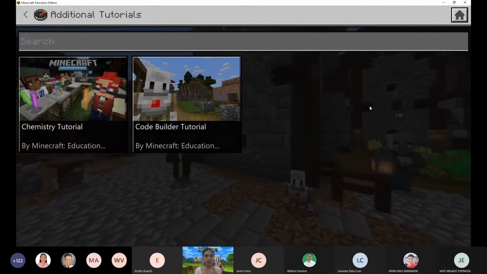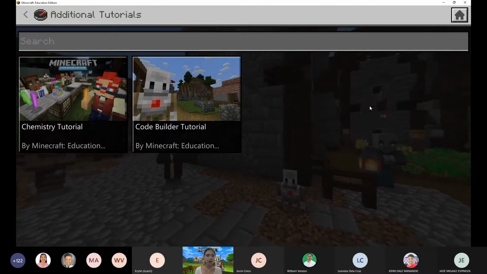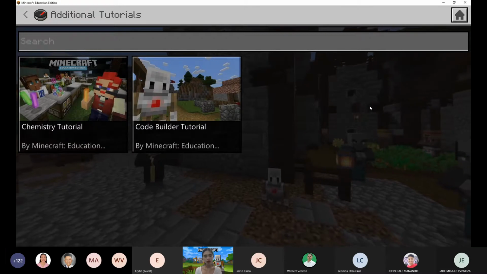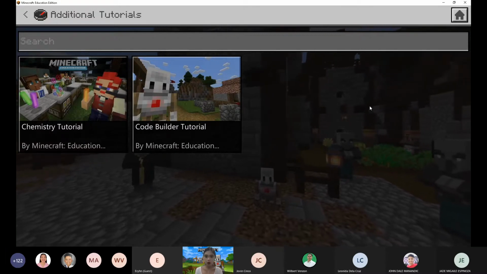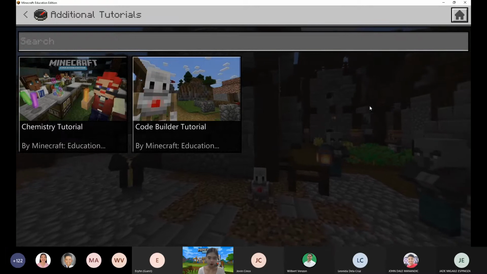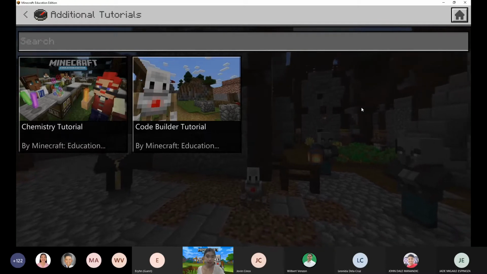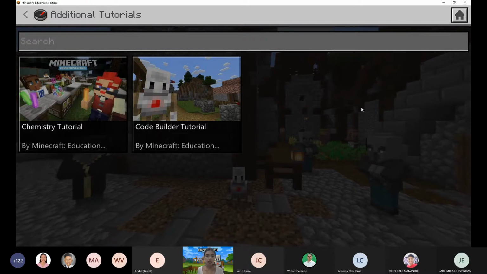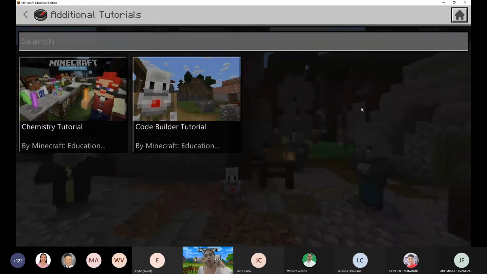Since nakita naman natin how accessible it is, merong mga NPC, it will teach you or direct you to the activity that you need to do. So, dito na tayo magpo-proceed sa code builder tutorial since we only have like 2 days to have this training.